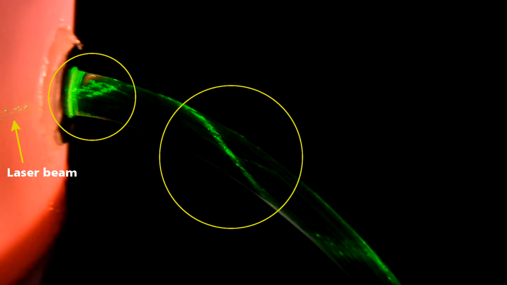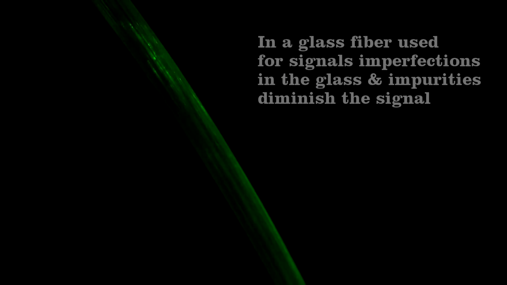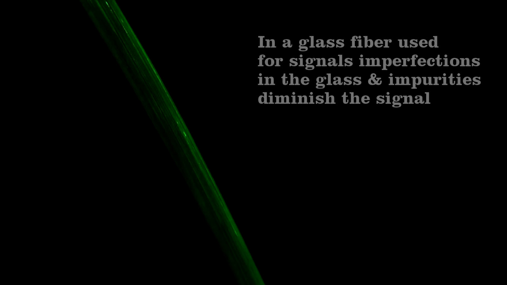That's because the interface with the air is uneven and the rays that make up the beam strike at slightly different angles. When that beam makes its second reflection, those individual rays diverge even more until by the time it reaches the third bounce, many of the rays are no longer at the critical angle and can exit from the sides of the stream. Here it happens in a few inches, but in a cable like TAT-8, the signal travels a stunning 50 kilometers before it needs to be amplified.